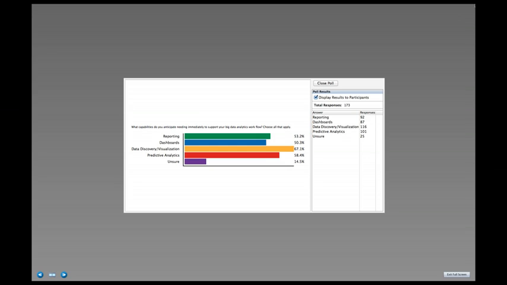So, no surprise, as we will go through the architectural impact of those requirements, data discovery and visualization is definitely the leading capability that we expect for big data analytics, and we'll see that big data analytics is definitely driving that requirement. The same goes for predictive.